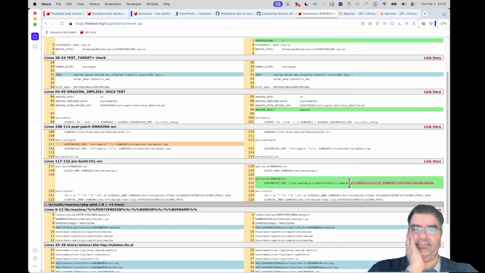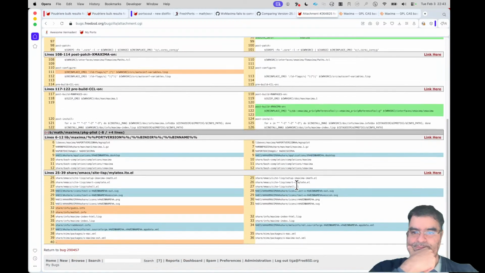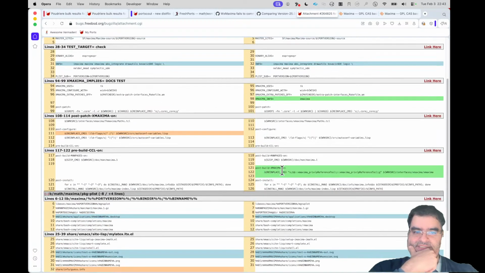Okay, this is now an interesting thing, because it means that I cannot submit this as is, because I see the fix here is the X maxima, and there is a replace here in interfaces X maxima. Exactly, I did something here to fix the crash.